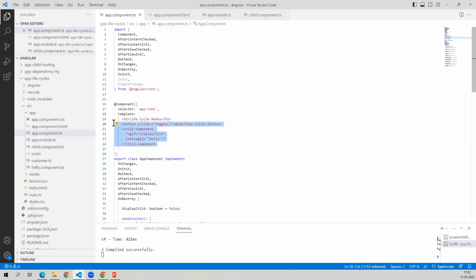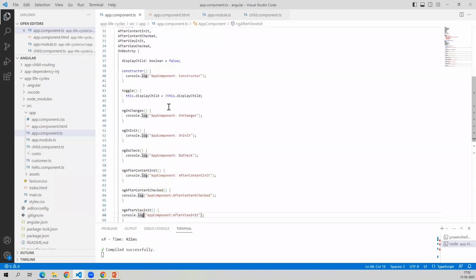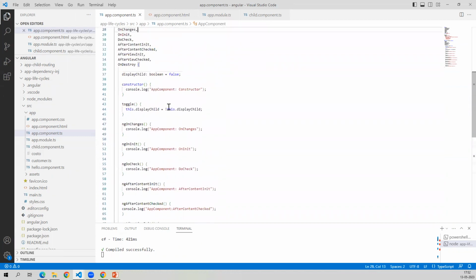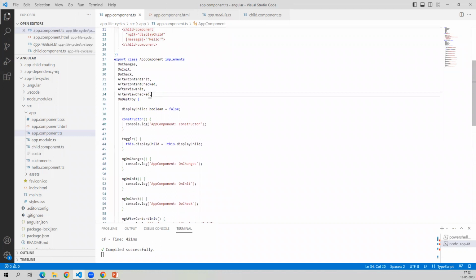Once I click on this toggle, it should go to the toggle function, and the child component should get triggered. We will come to the child component. Next is the export class, where we implement all the lifecycle methods in the app component. As I mentioned, this is the parent component, and whatever I have imported from the node modules, I am implementing on the component.